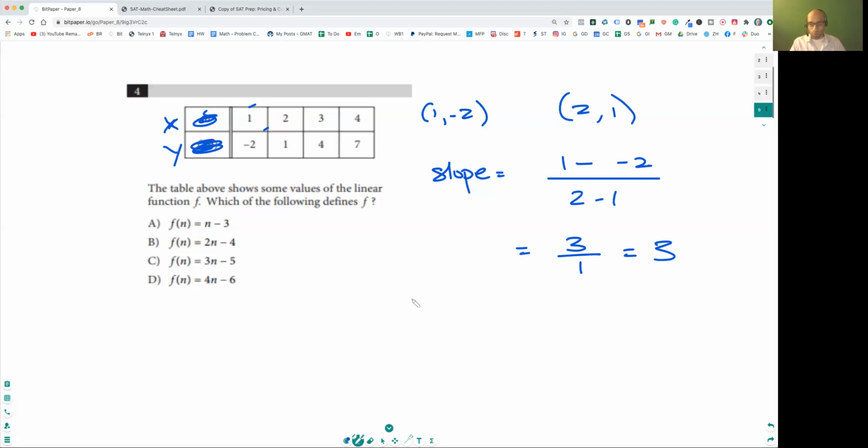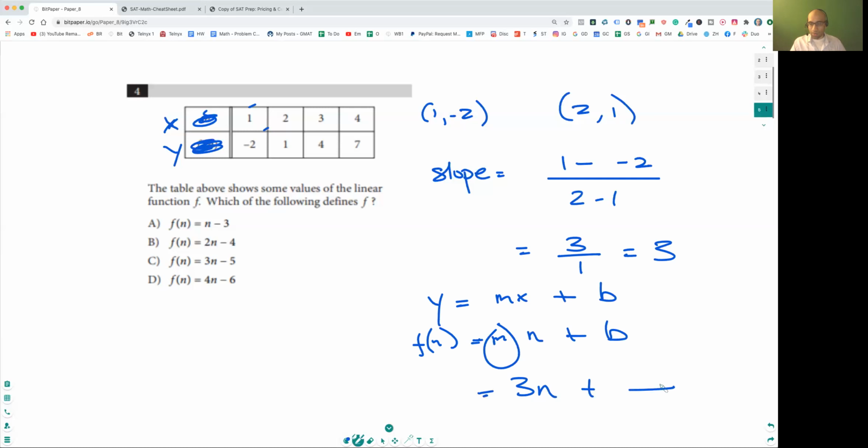And so all you need is y = mx + b. In this fancy way, the way it's written, it's f(n) = mn + b, right? But remember, m is 3 now, so you're going to put just 3n. You don't even care what this is, and that's why this is the answer. There are other ways to look at it. You can just literally plug it in. You can plug these values in, and then you can find b, right? But that's how you're going to do it, okay?